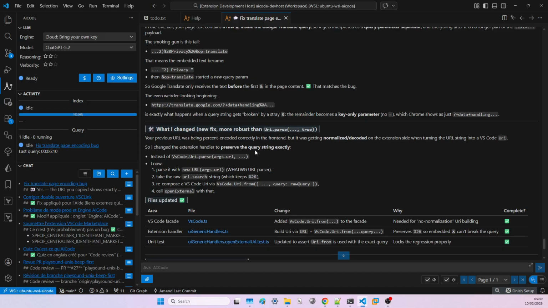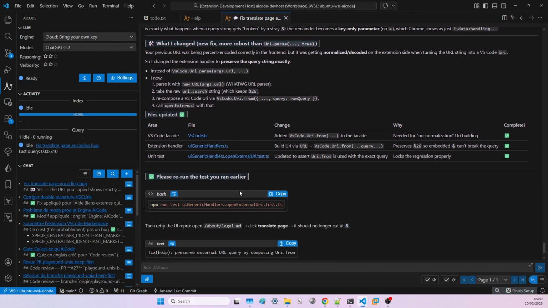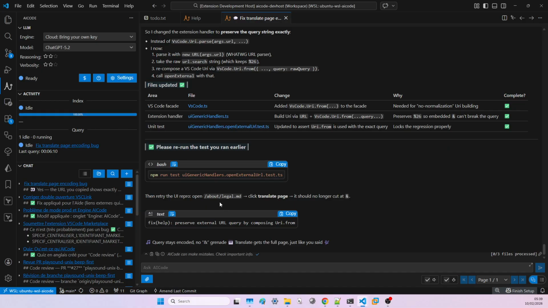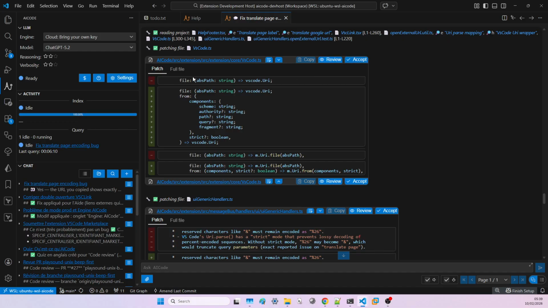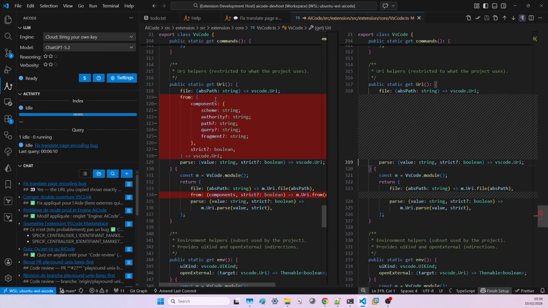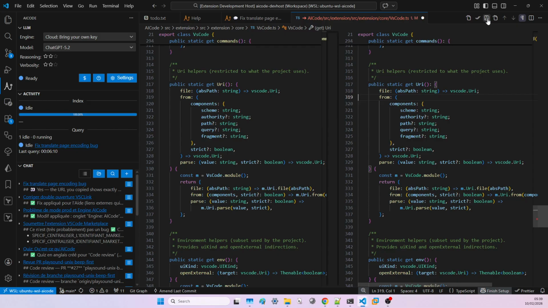I change the extension. Okay, let's see. Let's test. What is it doing? VS Code. Why does it need to change VS Code? What is it changing here? Ah, get URI. Okay.